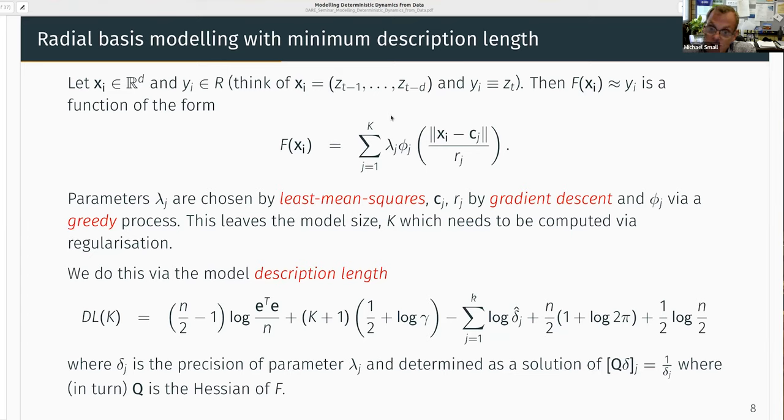Or I could give you the formulation of my model, the parameters of that model, and the errors that the model makes in making those predictions. So I don't tell you all the true data values. I just tell you here's the first half dozen numbers, use this model described by these numbers, make the predictions, and then look at the errors which I'm going to tell you. If it's a good model, then the description of the model and the model prediction errors will be more compact than simply describing the data. And that's what description length is calculating. There's various alternatives for regularization. So for the purposes of this talk it doesn't really matter that I'm using description length. It's just that that's my favorite tool. You can use whatever technique you want.